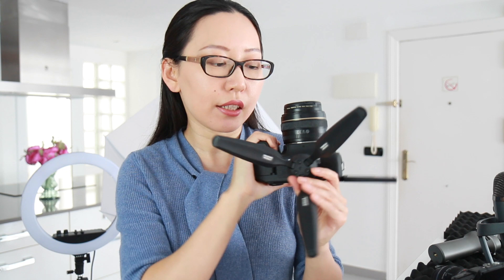Now I'd like to talk about stabilization. After the camera and lens, I think it's the most important element in content production. I really like these Manfrotto pocket tripods — I can slip one right into my pocket and nobody even notices I'm carrying a tripod. That's handy because sometimes in museums they don't allow tripods or monopods. I just take it out of my pocket for a quick interview, selfie, or time-lapse.